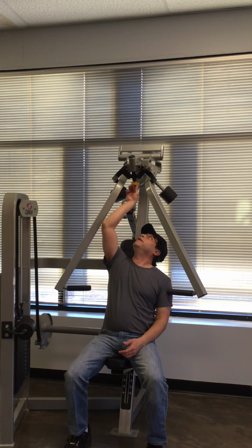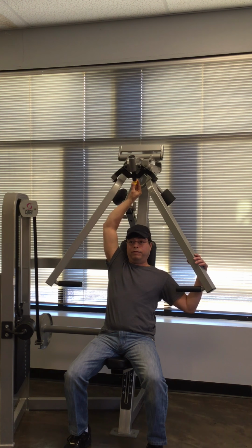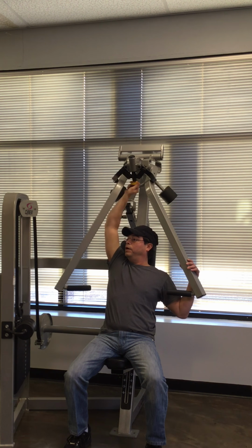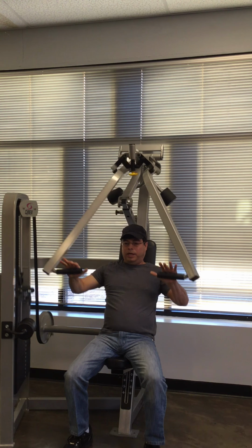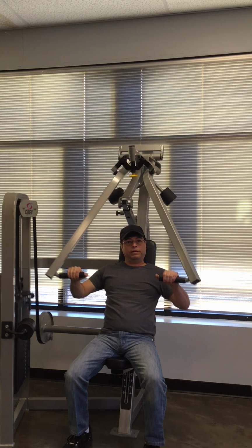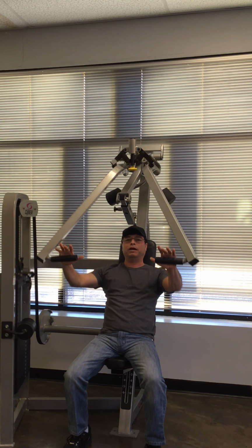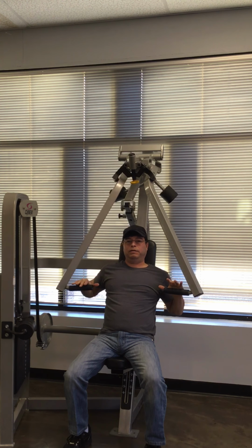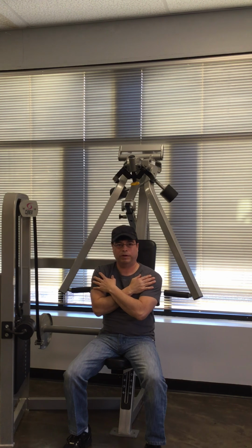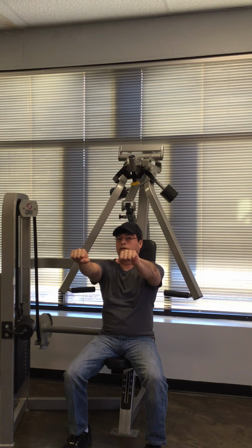One adjustment up here, this little yellow knob, will bring the arms out further or in, depending on what's best for your client and yourself for that matter. And then you just press straight forward. And when you say what's best, what does that actually mean? Really just what feels comfortable with your shoulders, because everyone's different with how that feels when they press with the motion involved. And sometimes they may have some problems going on with their shoulders where being too wide pressing really affects it rather than being close in.